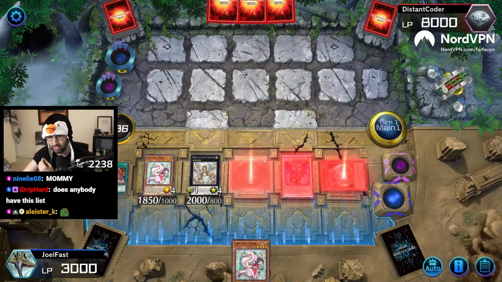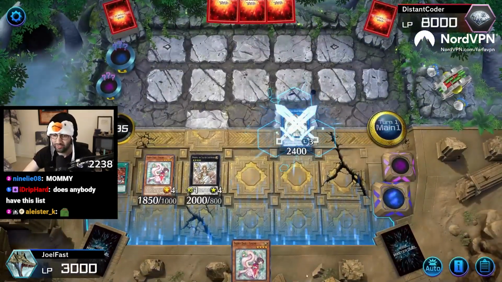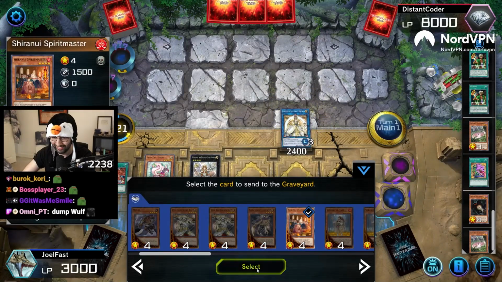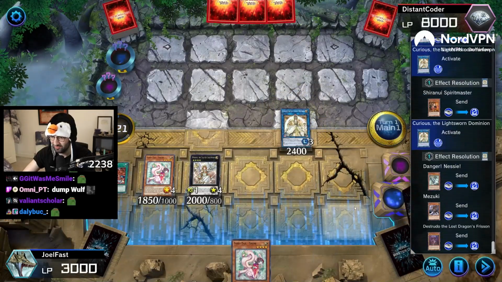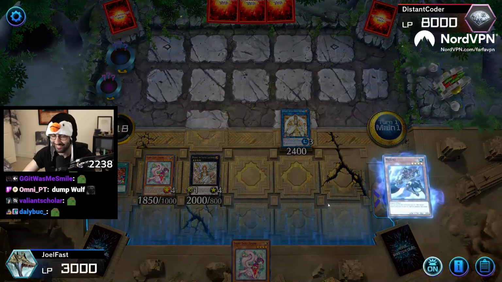Criticize society. And yet, here you are. Curious. Very curious, yes. Okay, let's dump. Don't even use curious. That card's bad. Who needs this? Spirit Master, gonna mill 3 more. Another Mizuki, let's go. My god.